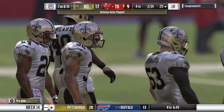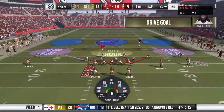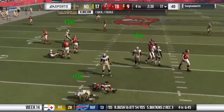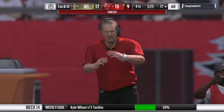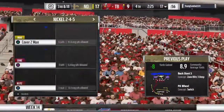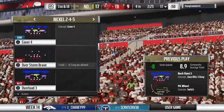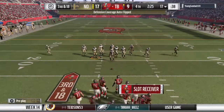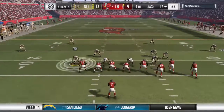So this offense really needs to make something happen here late in the fourth with the football. Let's go! And second and 10, he'll look to throw again. And the Saints pressure gets him. Brought down for a sack. A well-designed corner blitz that gets him for a loss of 8 yards. Now hold everything here. We're going to get a timeout by the offense. That's going to leave them with just 1 remaining here in this fourth quarter. And let's see what the defensive coordinator may have up his sleeve here to try to get this final last stand and win this football game.